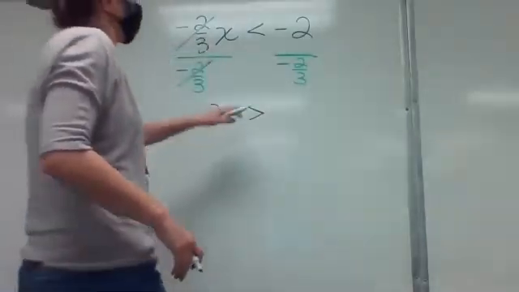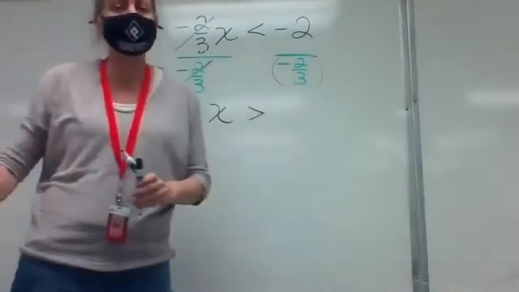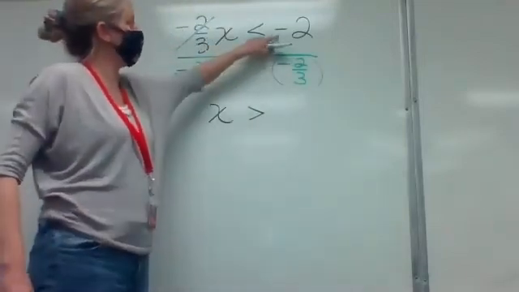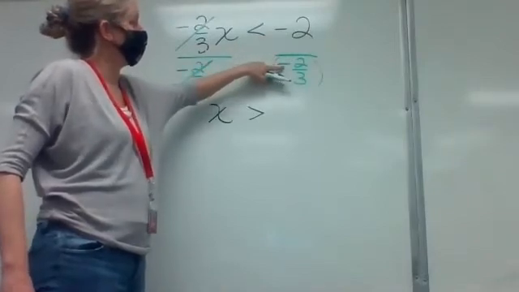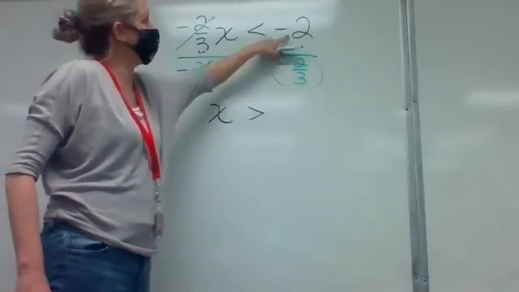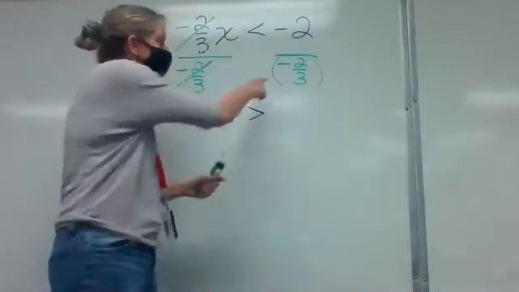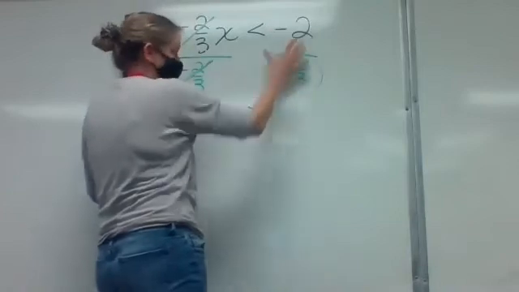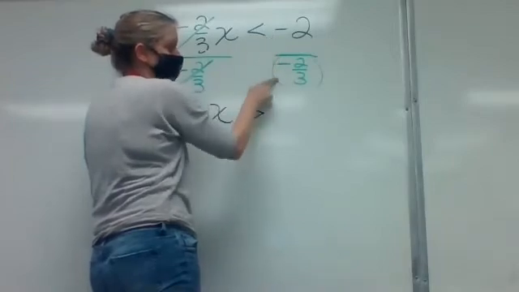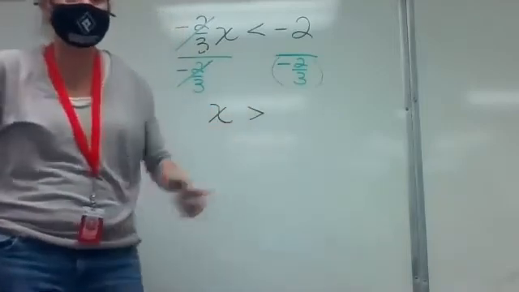If you are dividing by a fraction, I would put parentheses around that fraction when you're typing it in your calculator. Because if not, it's going to think you are typing in negative 2 divided by negative 2 divided by 3. And you want to tell it to do negative 2 divided by the negative 2/3 as a fraction. So put parentheses. Again, if you have a division problem and either one of the top or the bottom of it, or both, are fractions, put parentheses around those fractions.